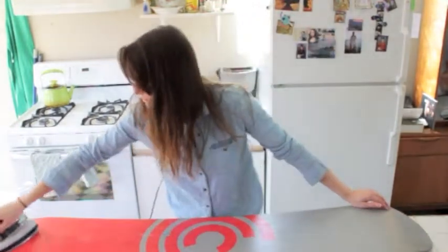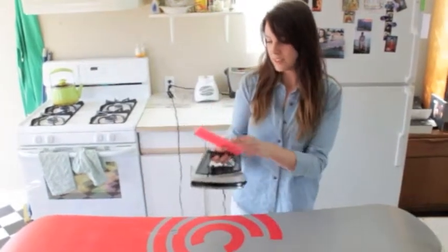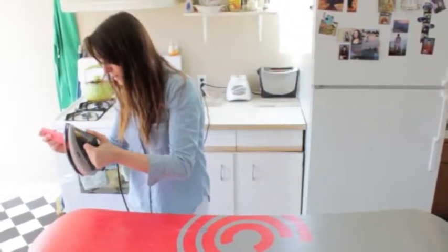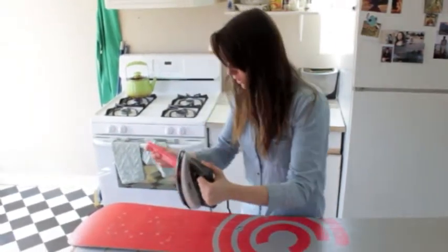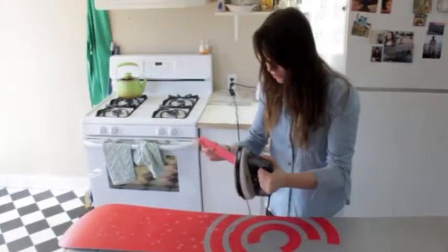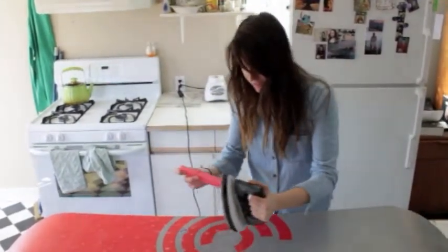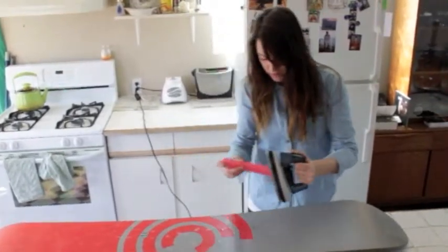Waking it up. Then you're gonna take your trusty wax. You're gonna hold it onto the iron until it starts to melt and drip. Then you're gonna run the drips all across, sporadically around the board. So just like so, make sure you get it everywhere, lather it up real good. All the way to the very end.